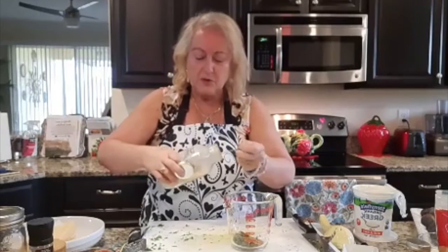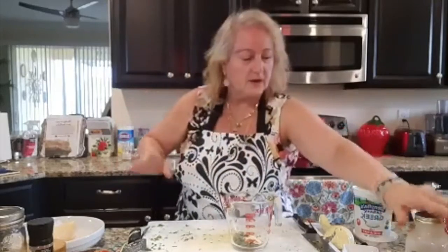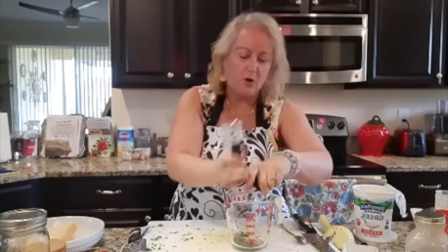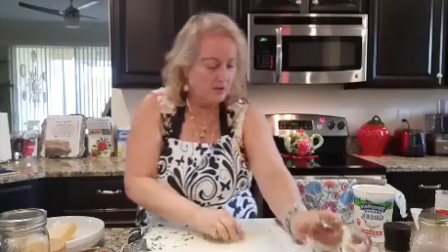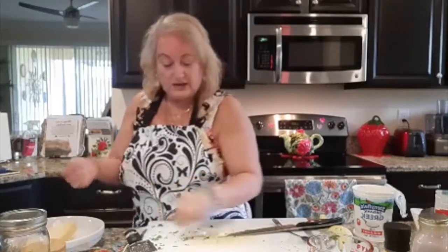And now what I'm going to do is add more garlic, because we need more. And this is just a very tiny teaspoon of granulated garlic. I have not used my breadcrumbs yet. And I just want to use maybe a teaspoon of black pepper. Make it tasty, yummy, yummy. All right, let me get my garlic over here. If you don't want to grate it, you don't want to go through all that trouble, you can put it through one of those little things that you have to clean later.